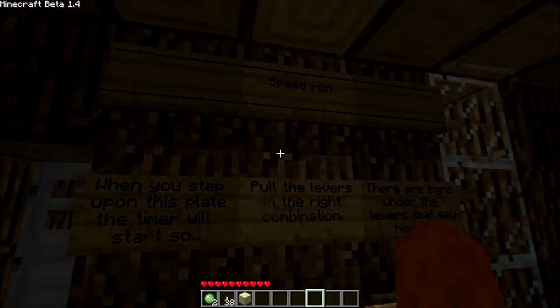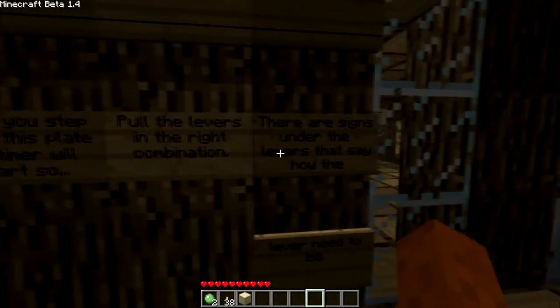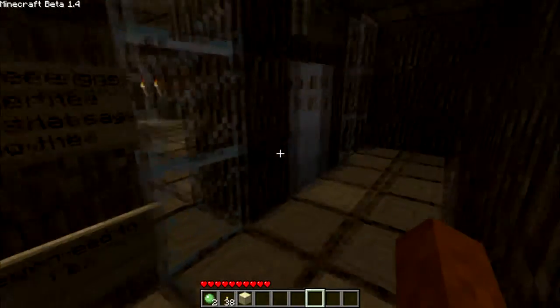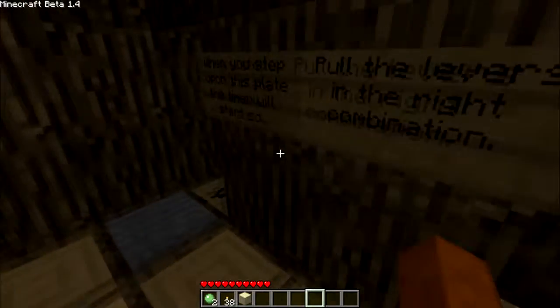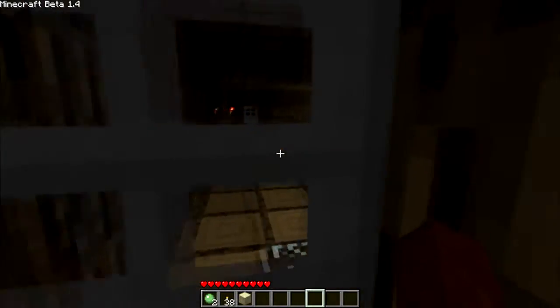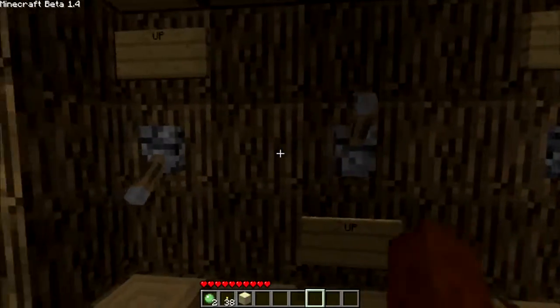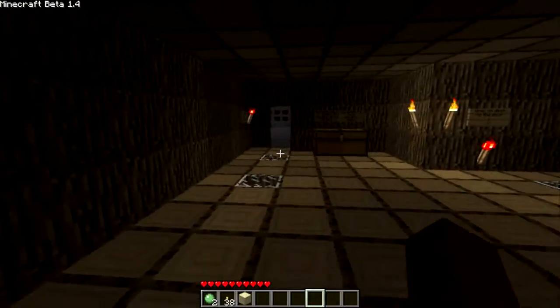Okay. Speed run. When you step upon this plate, the timer will start. Put the levers in the right combination. There are signs under the lever that say how the lever should be, blah, blah, blah. Okay. Sadly, this door is just for show. Of course it is. Oh, what a dick. Okay. Up. Up. Get you up. Get you down.